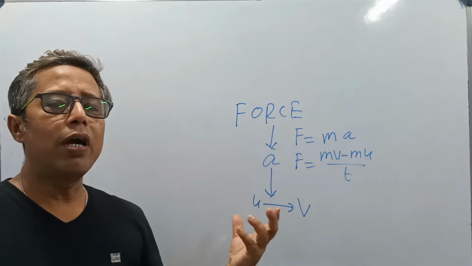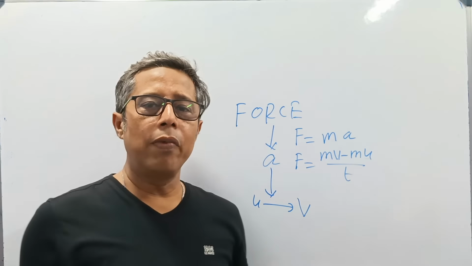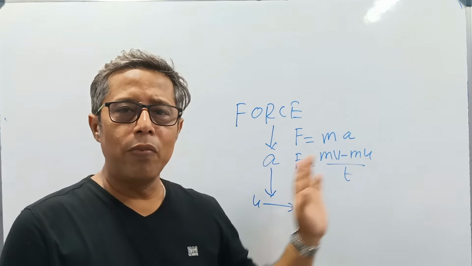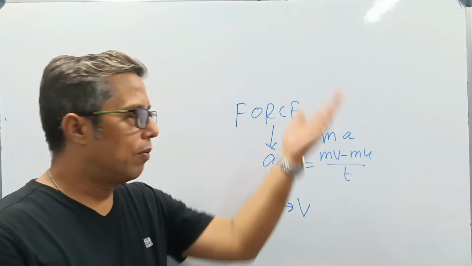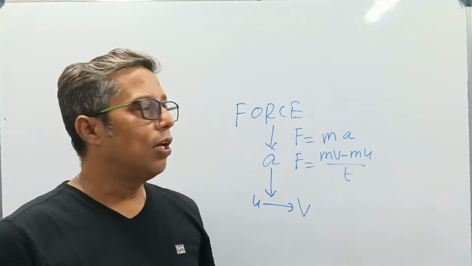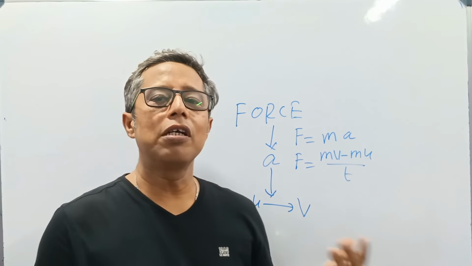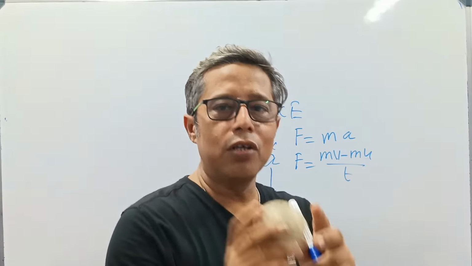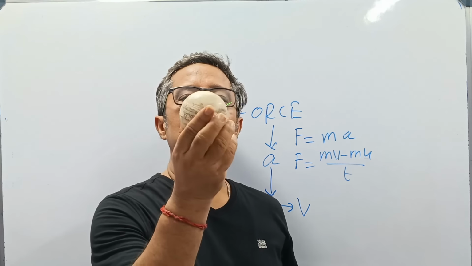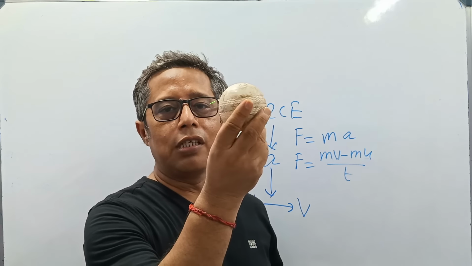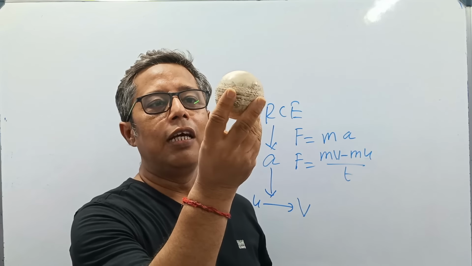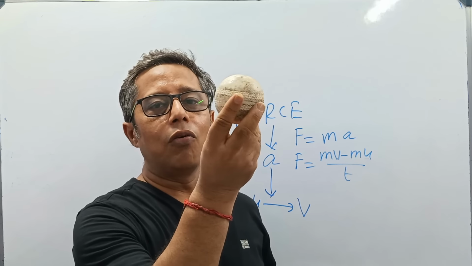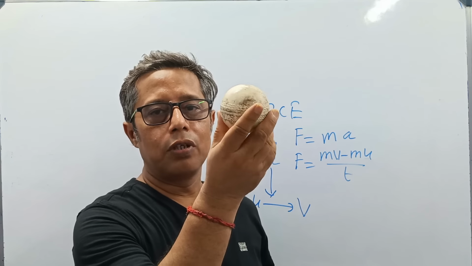Force is trying to make a move. Then what kind of movement? This is the linear movement, the translatory movement. This is the vertical movement caused by force, and the other is the rotational movement. If something is rotating, like if this ball is rotating on its axis, this is called rotational motion. It does not have translatory motion, it's just rotating. This rotational motion is also caused by force.